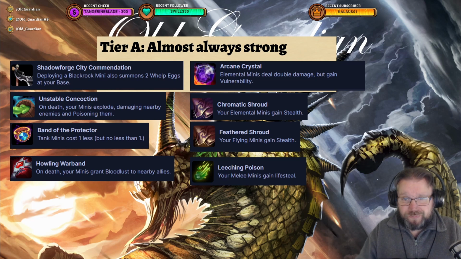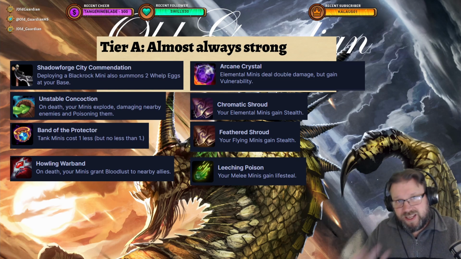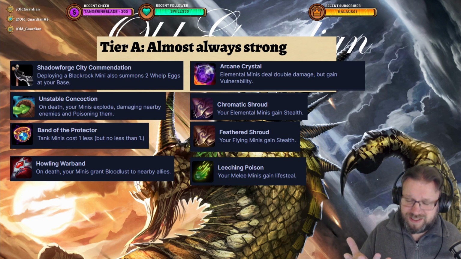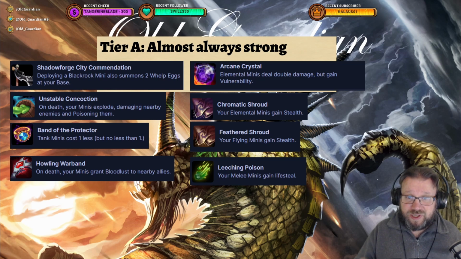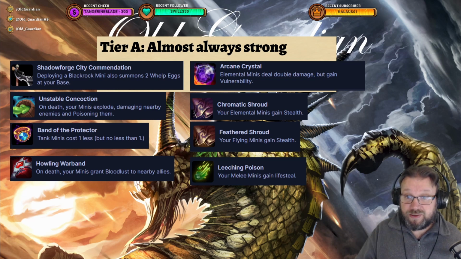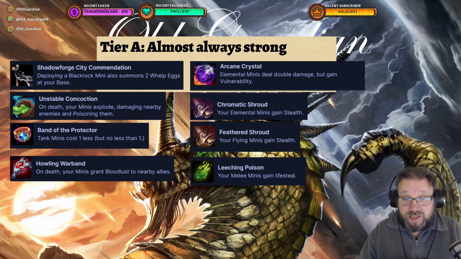That's just awesome. And then we have the various Shroud Relics. Your elemental minis gain stealth, your flying minis gain stealth. Obviously, these are dependent on whether those minis are actually going to be useful. Sometimes I've been offered stealth on my Defias Bandits. Yeah, Defias Bandits already have stealth, so that doesn't work. But in the vast majority of cases, you get stealth Harpies, you get stealth Pyromancers. These are just totally bonkers. They allow your mini to get into action, get in the first shot. They really change the way the game plays out.